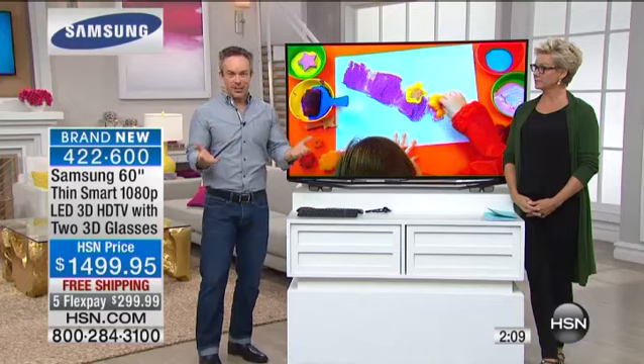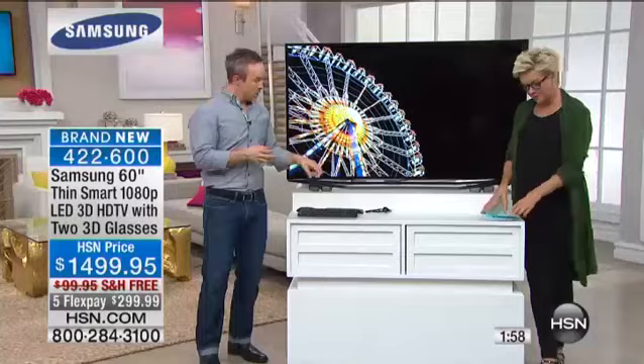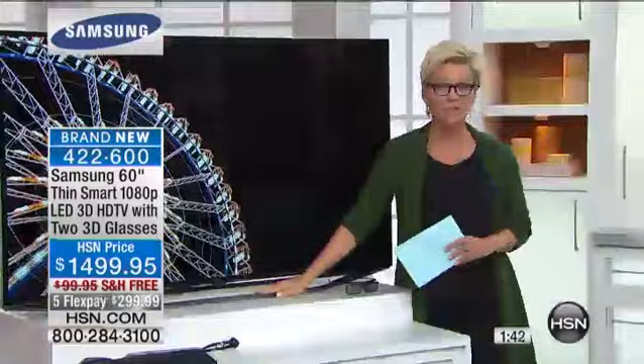So that's the image, and the image is really important because we're watching it all day long. But then we really want to customize it — you have tons of options: the remote controls, how we interact with the TV, because it's a smart TV with all those great apps and games. You can convert it into a 3D experience for when you want that with the kids. There's also micro-dimming pro — all of that stuff is part of that whole experience when it's in your home. This is 60 inches, in case you're just tuning in.